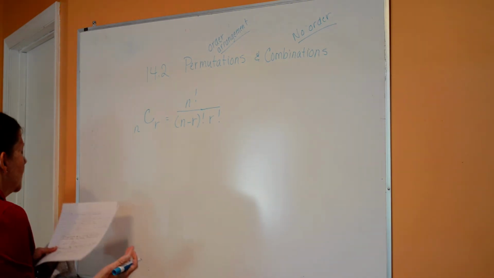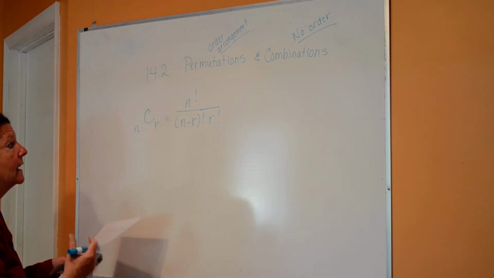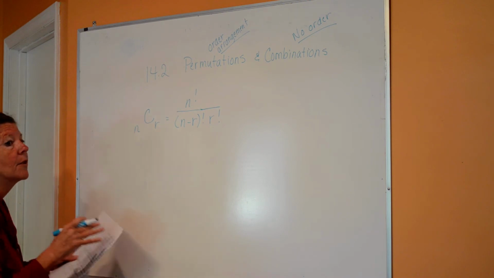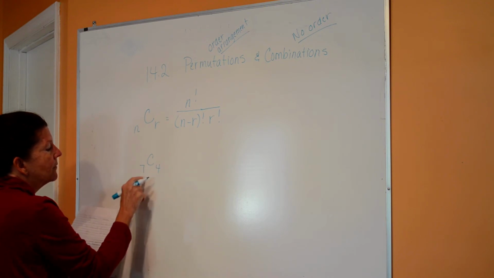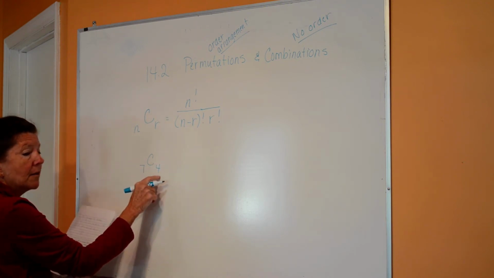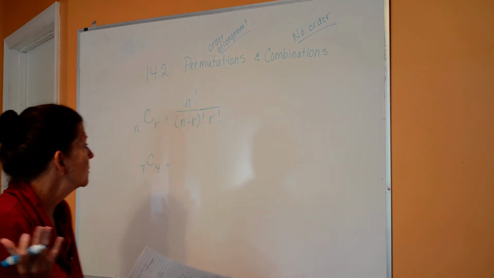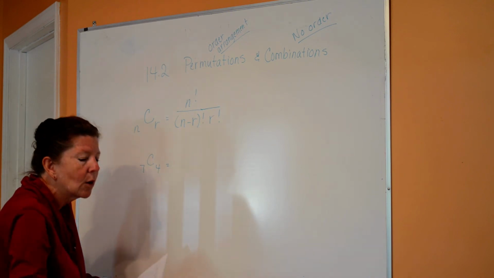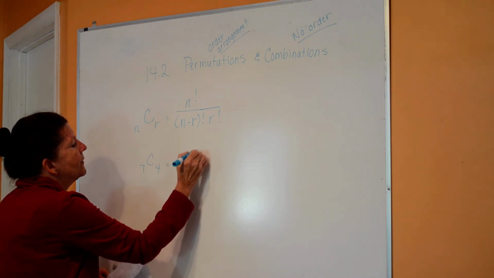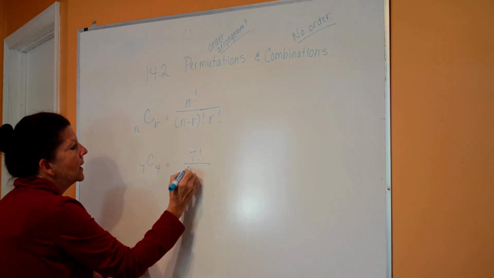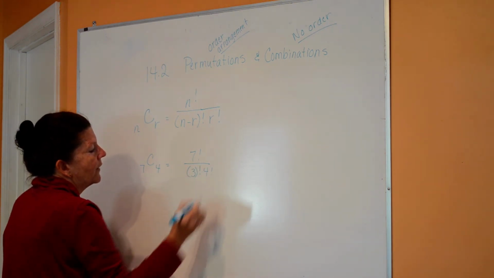So let's say that we're going to choose 4 students that can eat free pizza. And we're going to choose it from a group of 7 students. So that's a combination of 7 things taken 4 at a time. This is the total number of students I have. That's going to be how many are being selected. There's no order here. You're just pulling 4 students. They're not sitting in an order. They're not standing in an order. They're just being selected. So this is 7 factorial over 7 minus 4, or 3 factorial times 4 factorial.